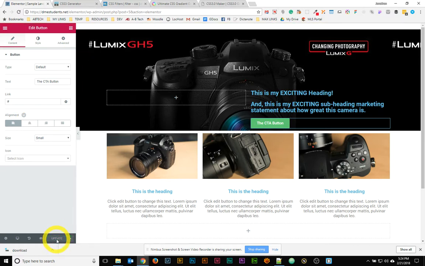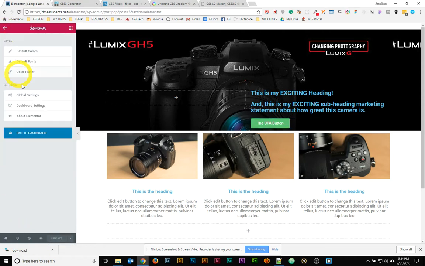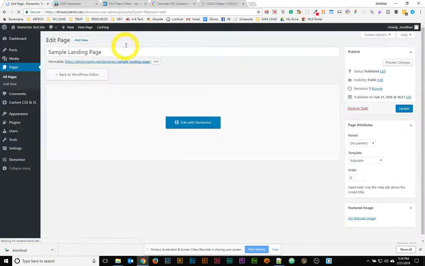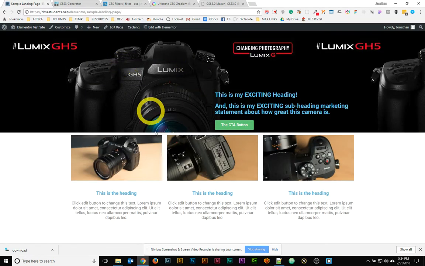So if you've made any changes on your page, go ahead and do update that. And I'm going to go back to just preview this page. I want just to get the regular preview of this page. The reason that I want to do this is because I'm going to bring up the ability to change my styles. And it's going to be as simple as clicking on the customize.